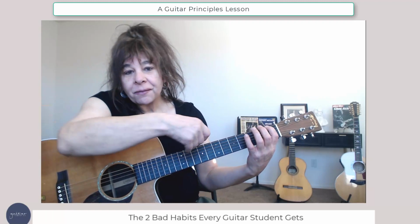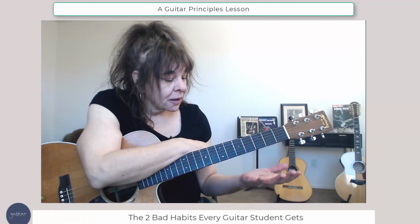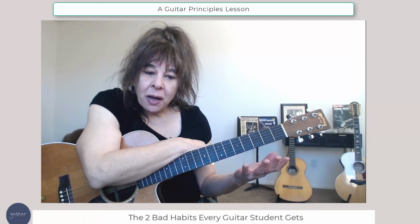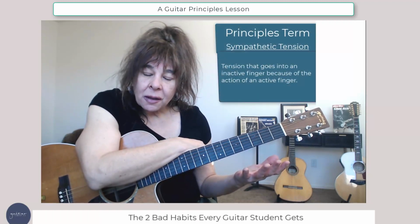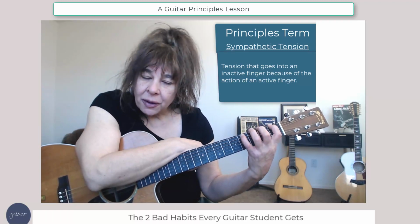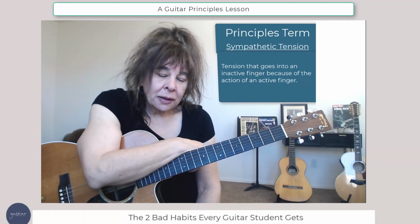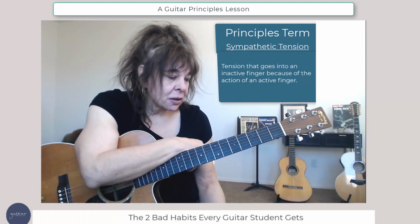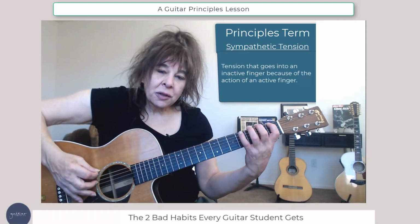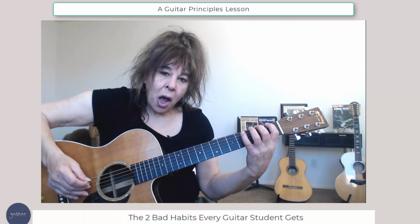The idea of one finger tensing up when another one plays is what I call, in my method, sympathetic tension. The tension of one muscle goes into other muscles in the hand. And you need to learn how to practice in a way that doesn't allow that tension to develop. So finger squeeze is the first disease, and then finger rise is the second.